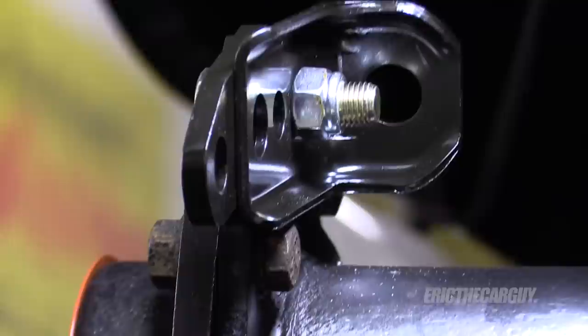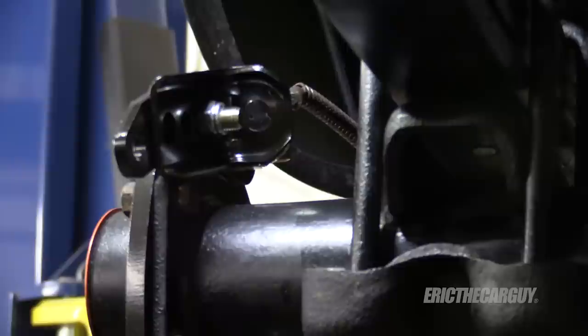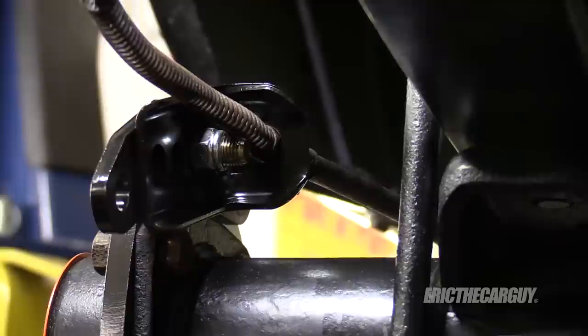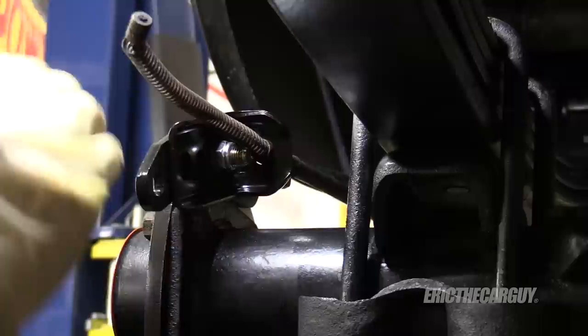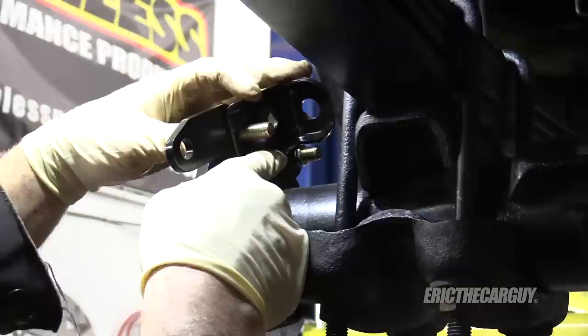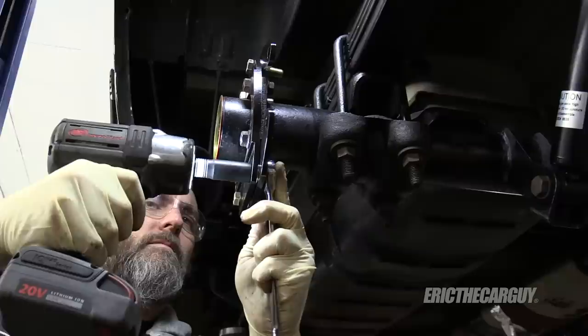There's no way I can route a cable through here without it interfering with that bolt sticking through — something's up. This whole time I've been wondering how the parking brake would be handled, and I have my doubts about whether the original parking brake cables will actually work. The cable directly interferes with the bolt. I'm going to move the bracket's location back to where hopefully that won't be an issue. It goes directly into that bolt no matter what, so I'm going to think on this, but first I'll tighten the bottom ones since I know those are good.